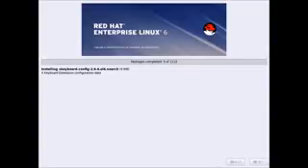So your Red Hat Enterprise Linux 6 has started the installation. So let's wait till all the packages are copied and completed. It will take about 15 to 20 minutes to complete the installation. So let's wait till the process is completed.